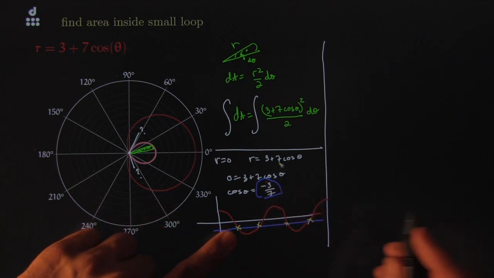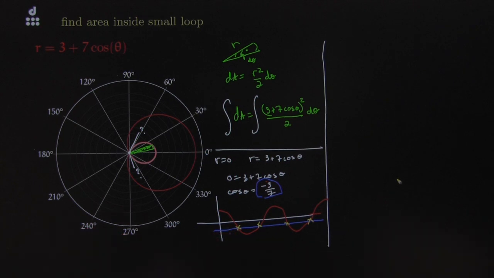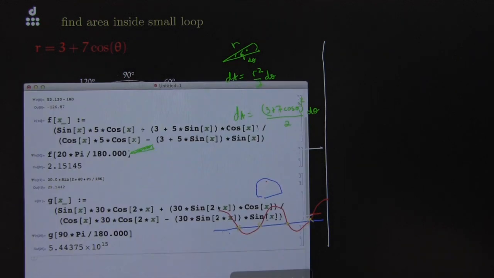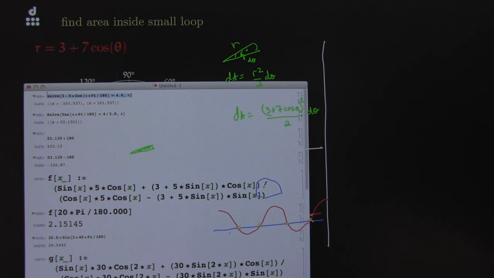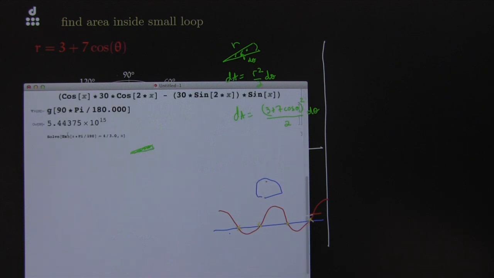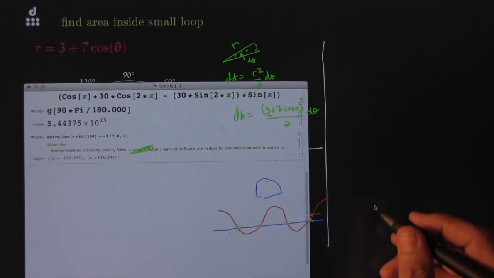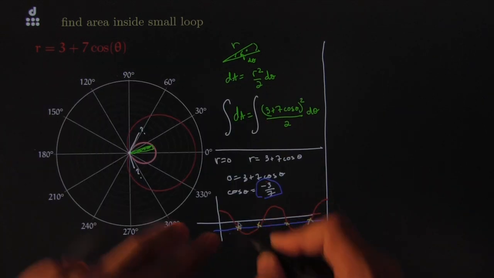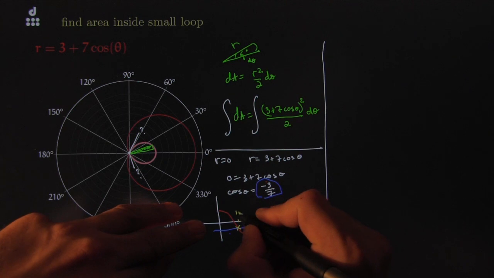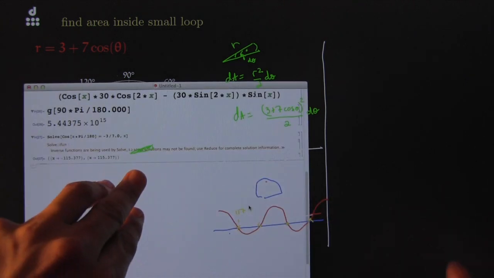So for the first one, you would go to some calculator and ask, what is the angle whose cosine is negative 3 over 7? Let's see if we can do that live. So we pull up the calculator here and we tell it to solve. I'm looking for the angle where cosine of it is equal to negative 3 over 7. So it looks like it's giving me two possible angles at least, 115 and negative 115, plus some change, but forget about the change. So this is about 115.